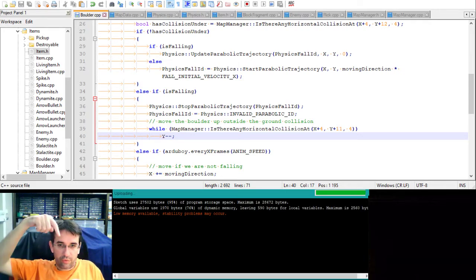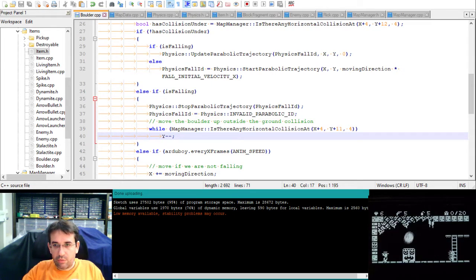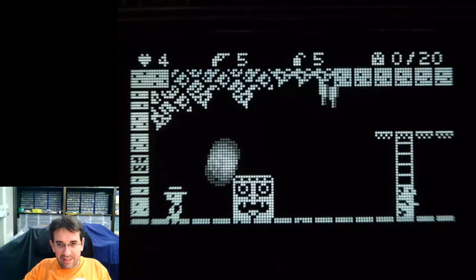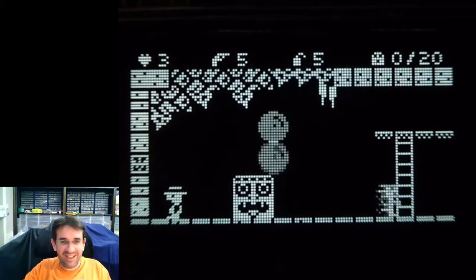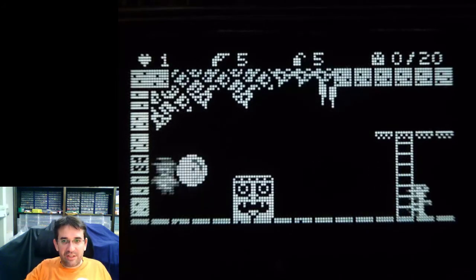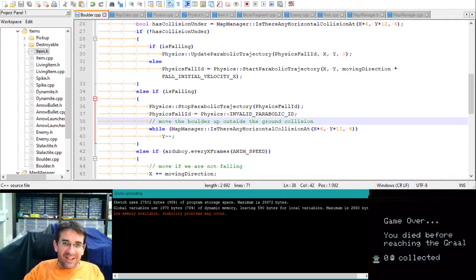Especially if you fall from very high, then it may move very fast, and it may enter into the collision. So, woo, bouncy ball. It didn't stop moving up. If there is static collision on y plus 11, then move y.